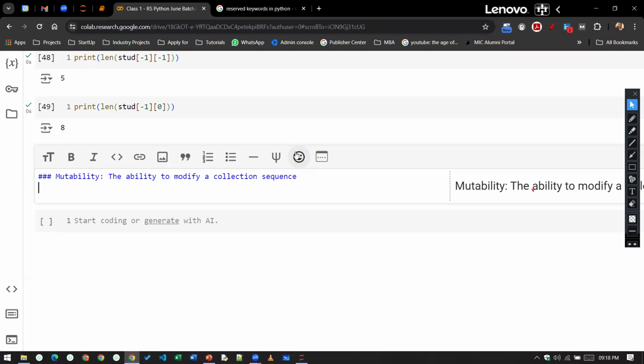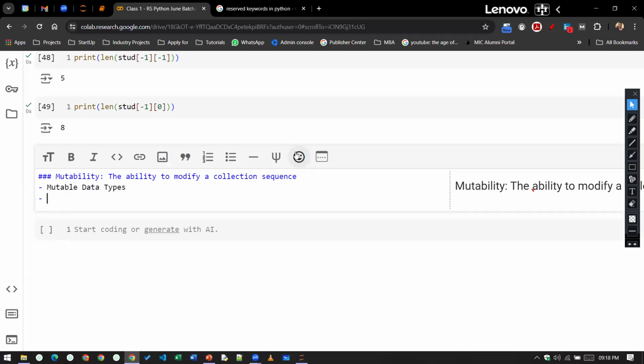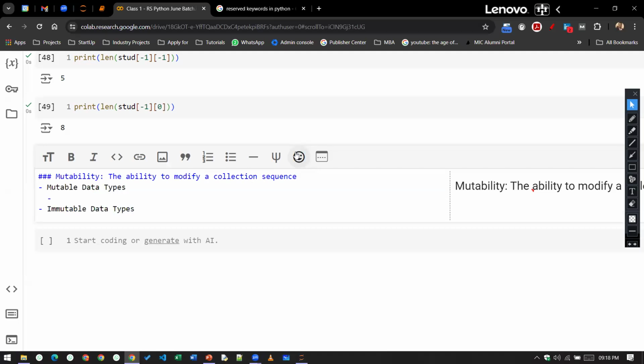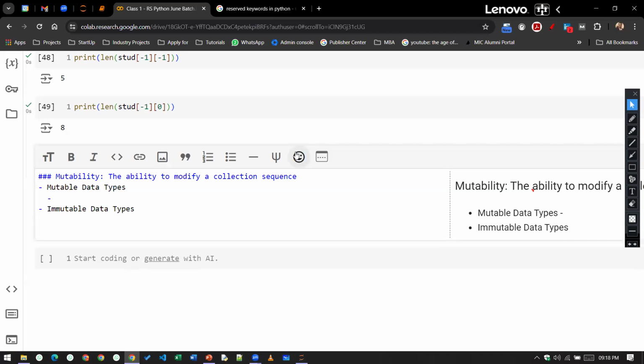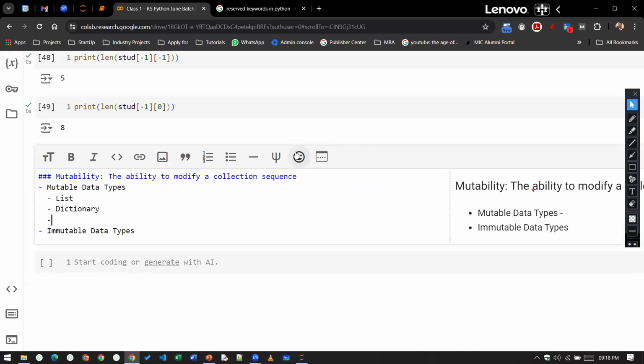Now, class, all the data types present in Python can be categorized into two categories. First is mutable data types. Second is immutable data types. In mutable, there is list, dictionary, and set.